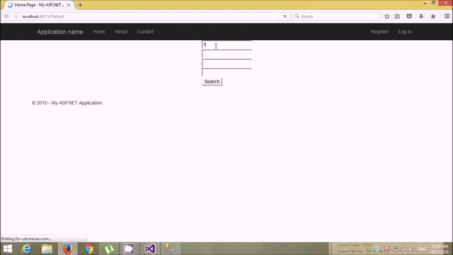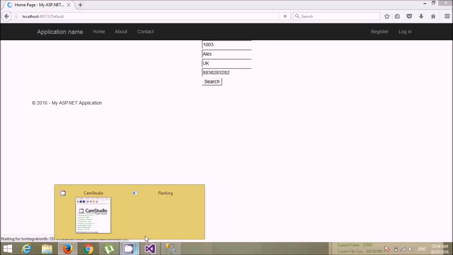If I put 1001, because this student ID 1001 is available, when I click on search, it will display the data without error. Now if I search for 1003, it will display the data of 1003. So that's it. Thank you.